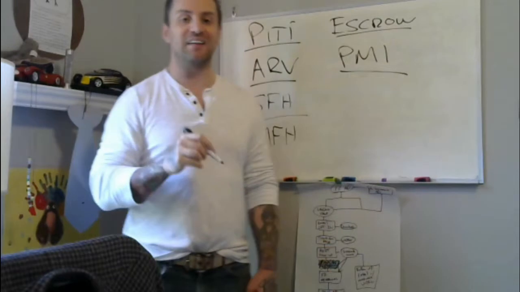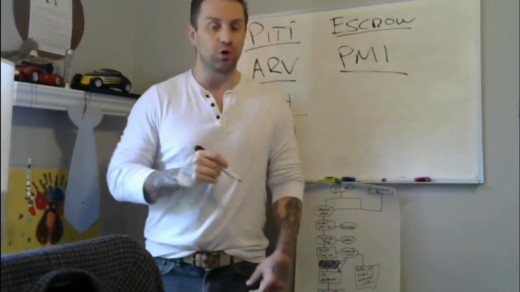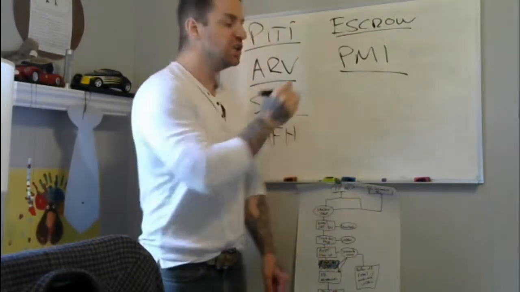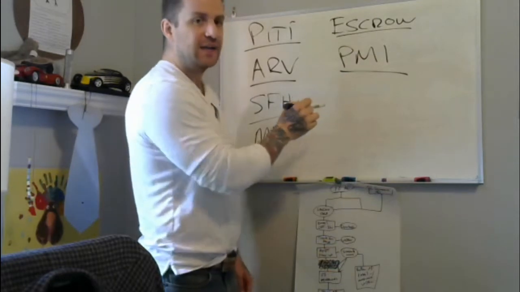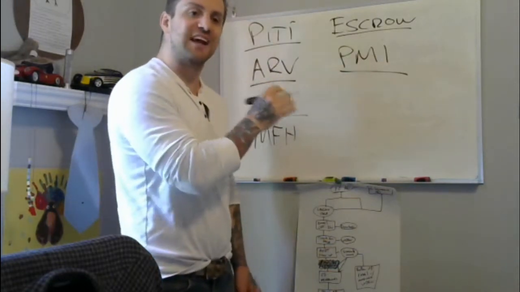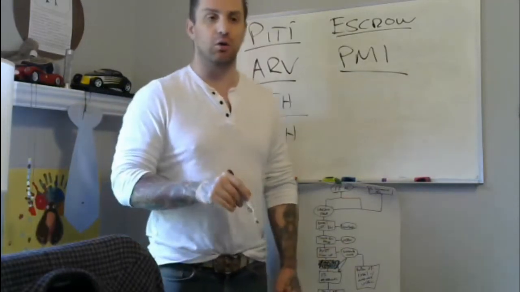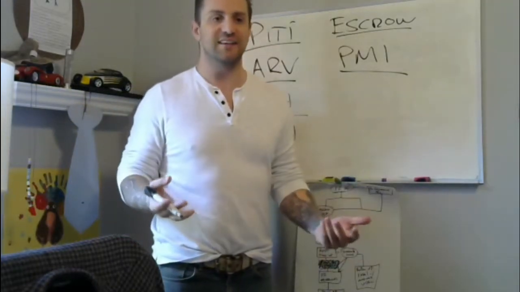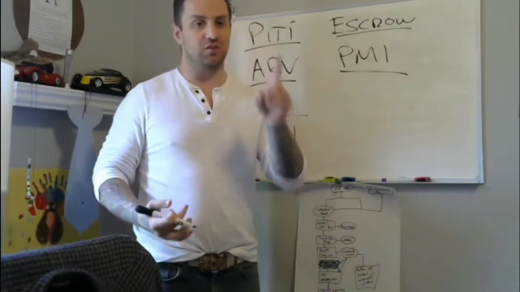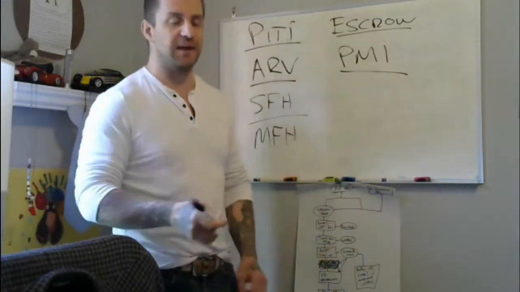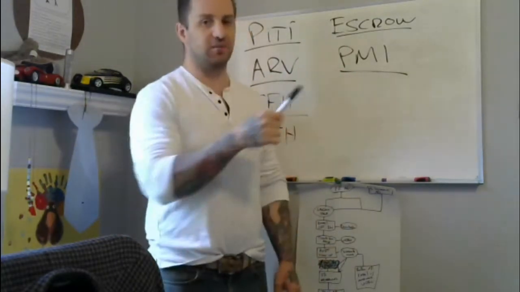If you put less than 20% down on your mortgage, guys, if it's a conventional, you will be paying PMI. It's basically to safeguard the lender against you defaulting on your loan. It's an extra insurance that they take out, and it's an extra cost to you. So if you don't want to pay PMI, make sure you put 20% down.